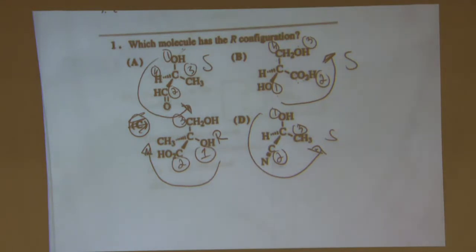The hydrogen of the lowest priority needs to be on a dash or on a straight line? A dash. You want it to be on a dash. You want it to be behind the paper, basically. Does it matter for C that our OH is on a wedge? Isn't the highest priority supposed to be on a wedge as well? I don't think, no, your highest priority group doesn't have to be on a wedge, right? Because our highest priority groups were all in the plane, right? OH was in the plane, OH wasn't on a wedge. You see that? Priority group 1 wasn't on a wedge.